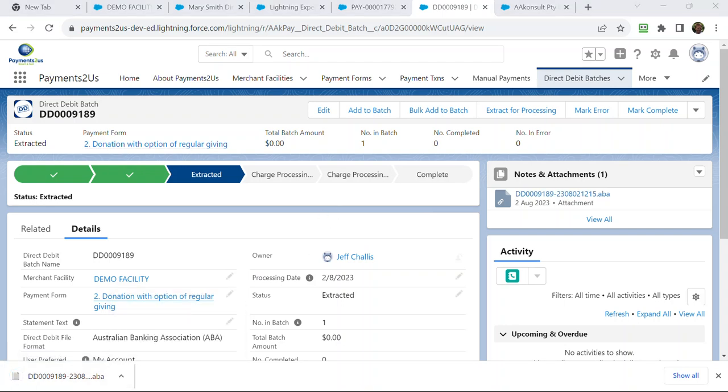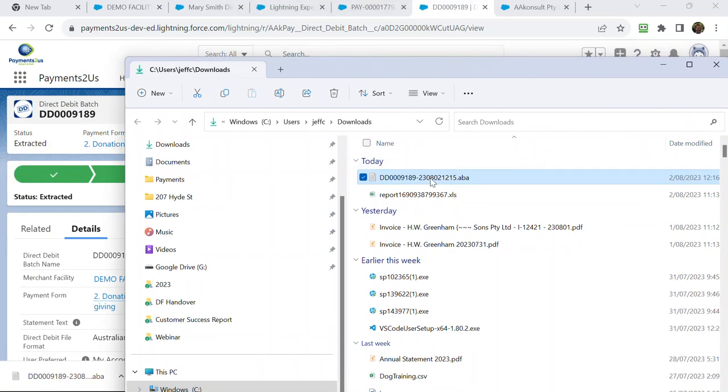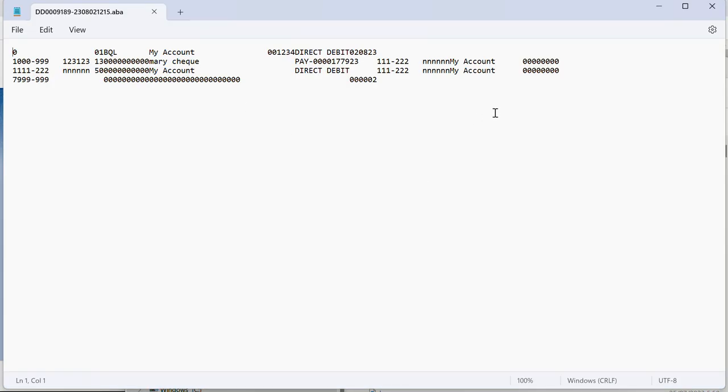Let's come into here, and you can see it's a text file. Okay, obviously there's nothing you need to do with this, but you might remember that the first row here we had BQL and my account and your account number. So those details were generated from the merchant facility in that direct debit section that we set up right at the beginning. And you might remember that the very last line, sometimes we have a counterbalance line here as well. So that was because of that setup. So there's a couple of things there.